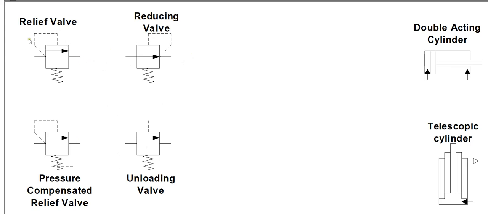The first one up here is known as a relief valve. As oil comes in on this line, it will just deadhead against the housing, because the arrow inside the valve is offset. It's not in the middle. So this would be a normally closed valve. Oil would just deadhead here.